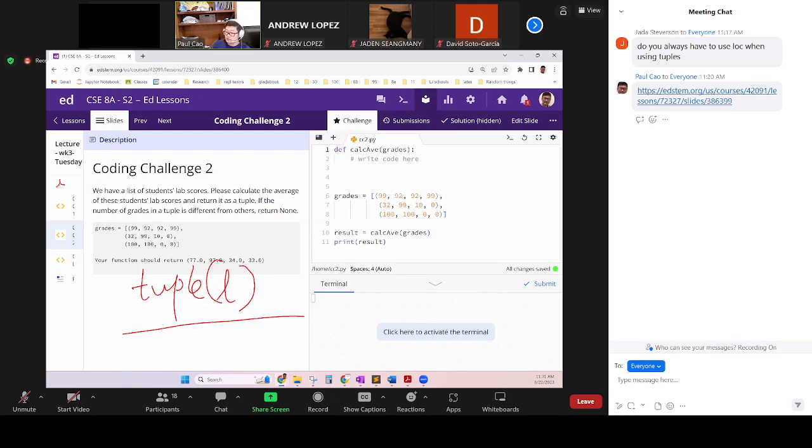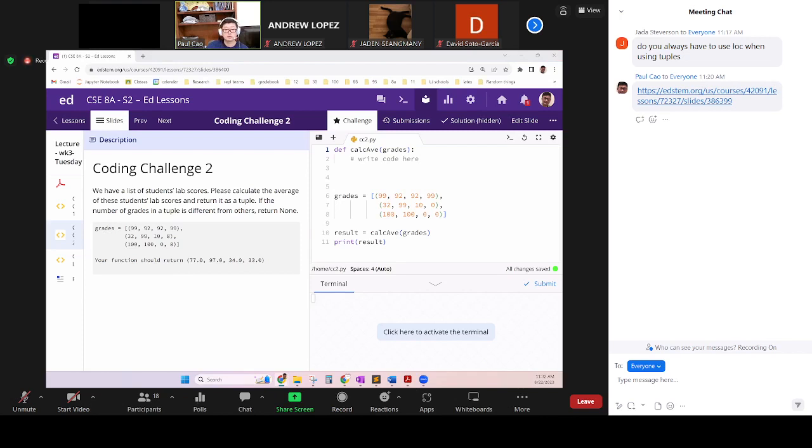Okay, so when you're writing this function, it's better that you create an empty list and then start to put things in there. And then before you return, you just return the typecast result of this list. All right, so work on this one, please. Let's see how long it's gonna take for you to finish this one.